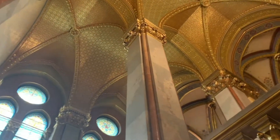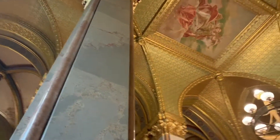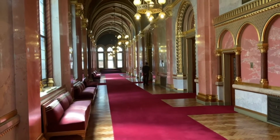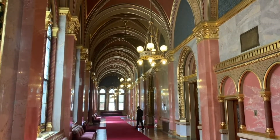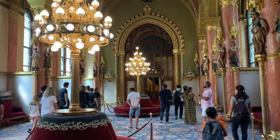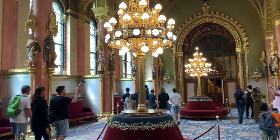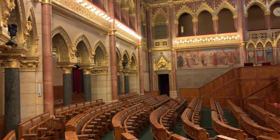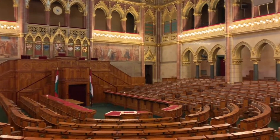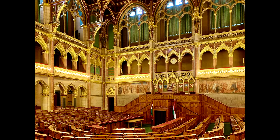The building itself is symmetrical. One half of the building is open to visitors, while the other functions as the nation's actual parliament. The largest building in Hungary, it has 691 rooms, 10 courtyards and 29 staircases. It was built to celebrate the 1000th anniversary of the Hungarian nation, so the interior is adorned with countless coats of arms and statues celebrating Hungarian rulers, Transylvanian leaders and famous military figures, including the fabulous Maria Theresa and the Empress Sissi, even if she was officially Austrian.